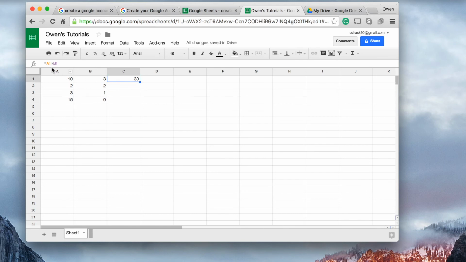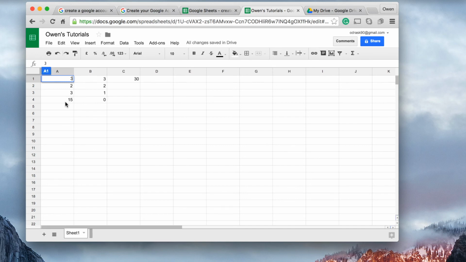You can see the formula up in the formula bar here is equals A1 times B1. And you can see 10 times 3 equals 30. We know that's true. Let's say we change this back to 3. The value in this cell here should be 3 times 3, right, that'll be 9. But what will this value down here change to? By changing this one cell, you can already see that when we change A1, it's going to change the result in C1, but it's also going to change the result down here in A4.